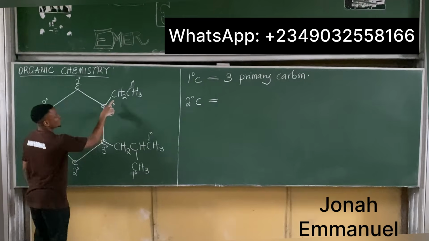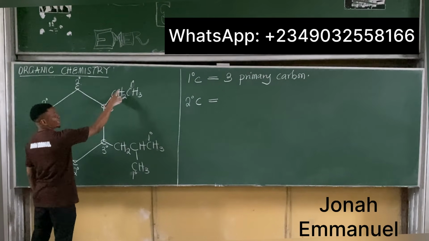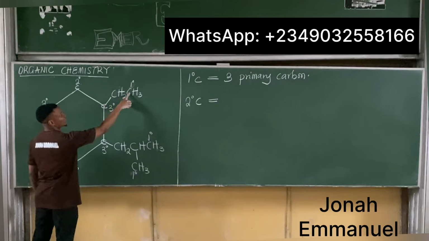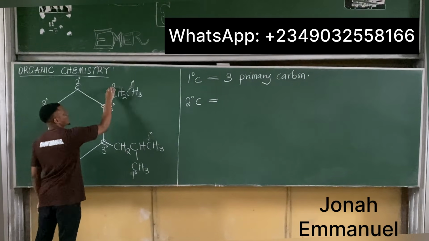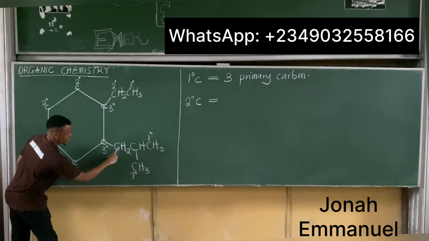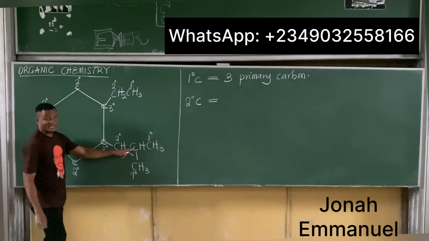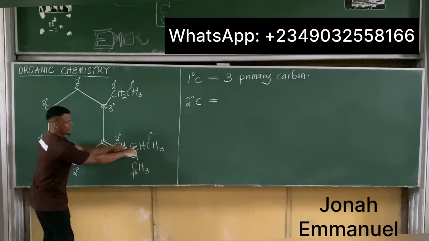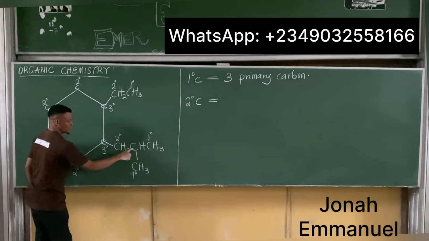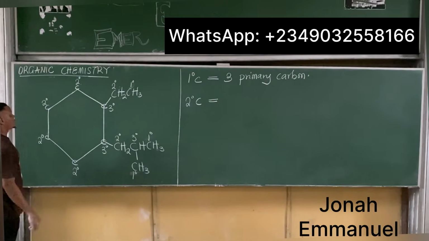That's tertiary. This one here has how many connections there? One and two, ignoring the hydrogen. It's just one to this, one to this. This one becomes secondary. This one here has connection to how many there? One and two. This one becomes secondary. This one has connection to how many there? Three. This one here one, this one here two, this one here three. Becomes tertiary.